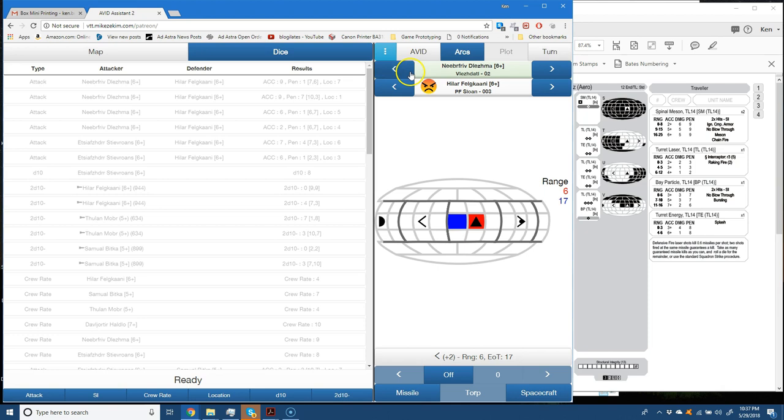And that was the Nibirfreve. And the Devil's Order. The Devil's Order, fortunately for the Hillar Fell County, is at range 8. Yes.